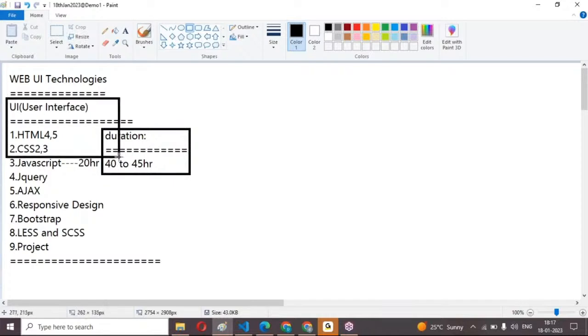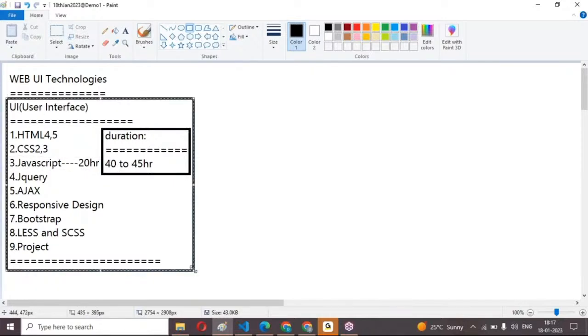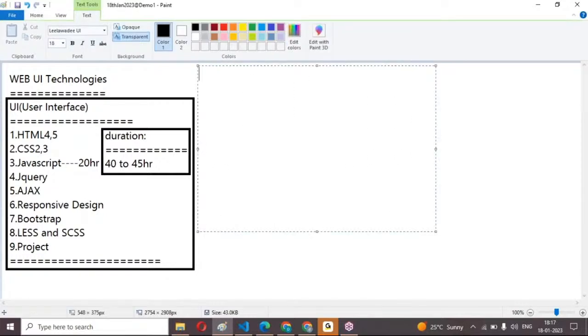Here, UI is a user interface. We can create user interactive pages by using all these topics. In the demo, I'll first show you what UI is and explain its real usage. After learning this UI programming, what can we achieve? And along with each topic, you will learn brief information about it in this class.